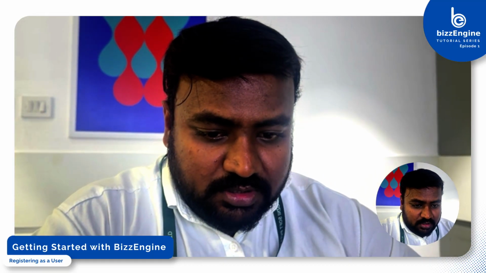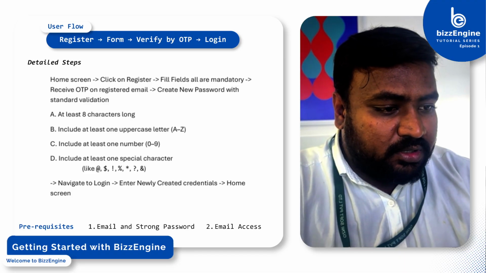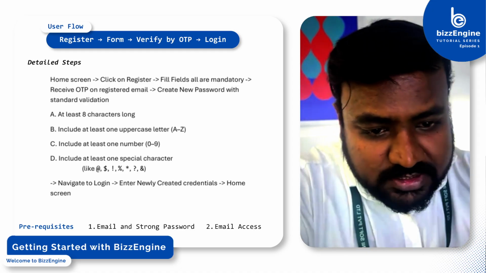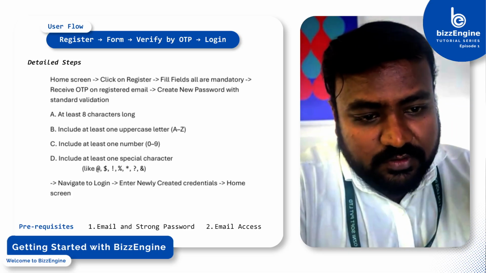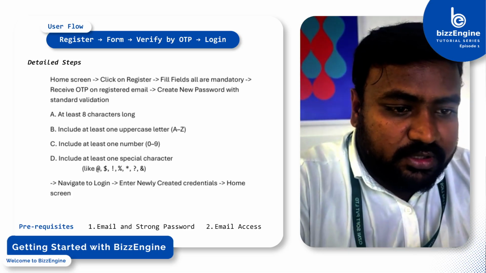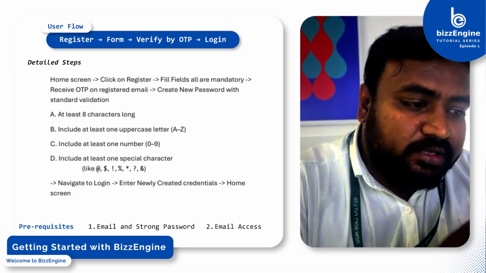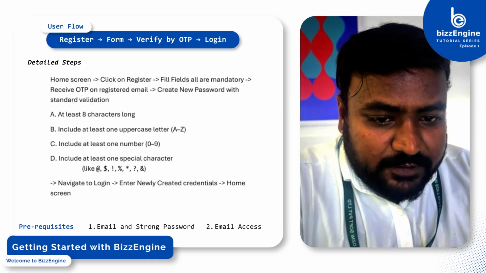Today we will be registering as a new user to access multiple features in BizzEngine, and these are the steps that you will want to make a note of. Very standard. What you want to do is click on the register button, fill the form, and verify. You should get a code in your email, and then come back to the login screen again and enter your details, that is your username and password.